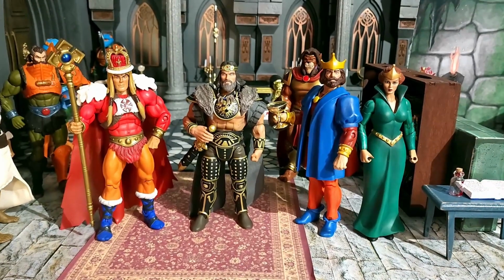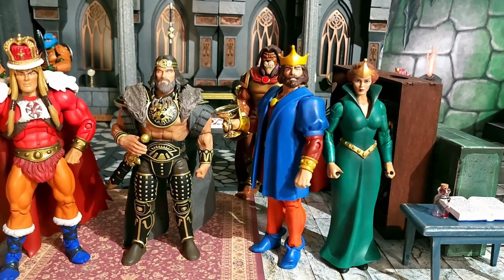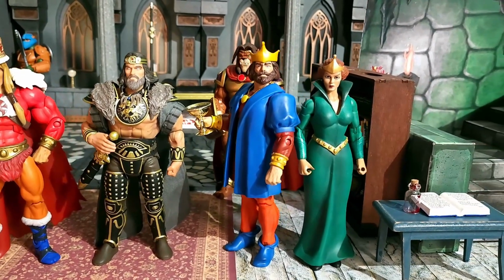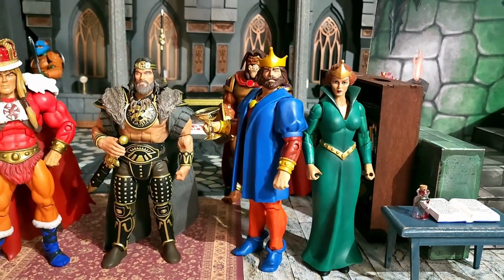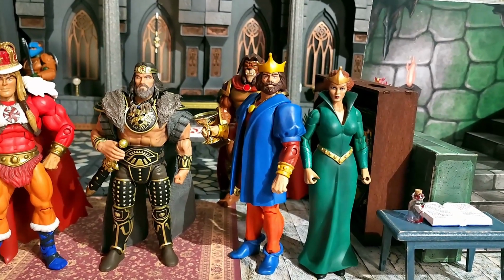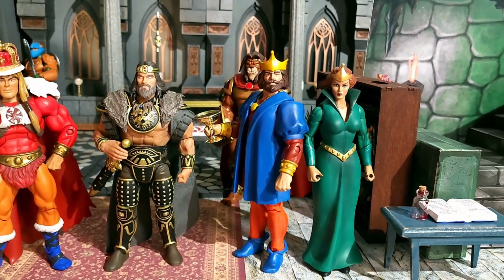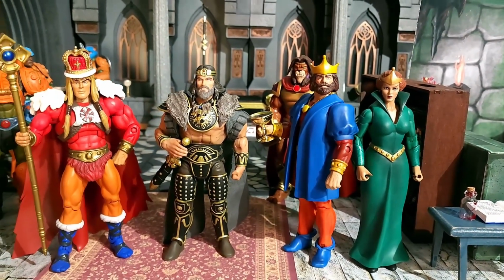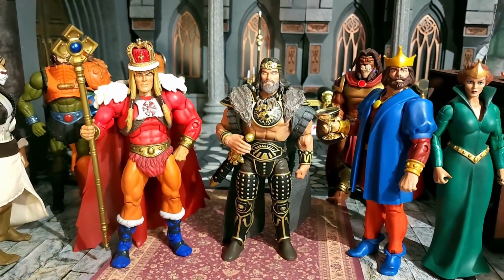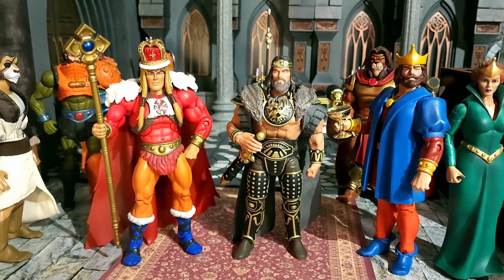And here is our King Conan beside our actual King Randor from the Filmation style version here, holding his goblet. And there is Queen Marlena. And if you're not familiar, that is He-Man or Prince Adam's mom and dad, and She-Ra's mom and dad, Adora. They were twins. But of course, there is another King Randor body, but I made that into King Grayskull in his dress uniform, and not casual uniform.